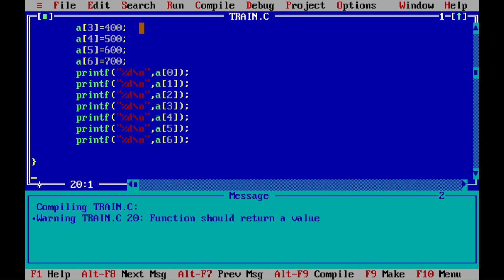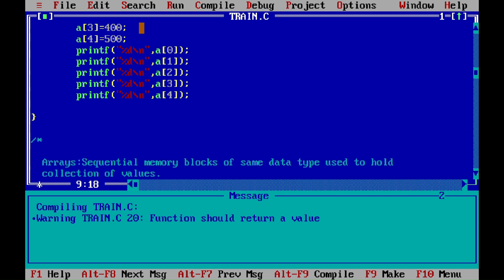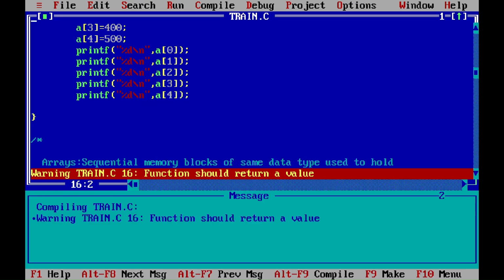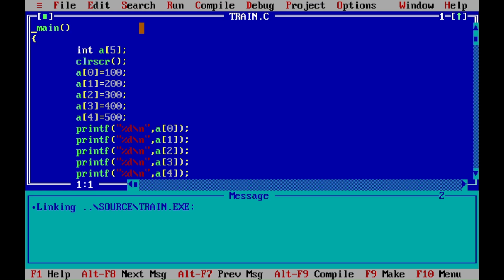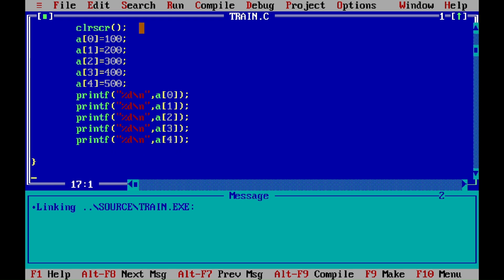Now let's remove those and print the output. You can see a perfect output. So this type of mistake we shouldn't make, because the compiler also doesn't throw any error. I hope you guys understood. Now you can see our beautiful array got printed: 100, 200, 300, 400, 500 without any error. I press any key and come out from the output window. This is the process of arrays.